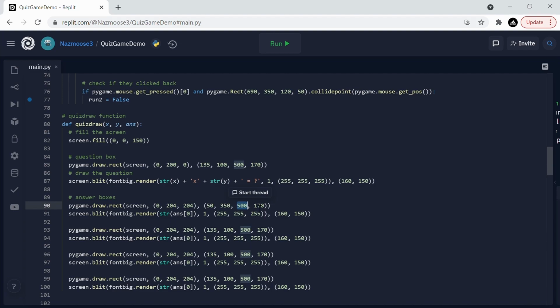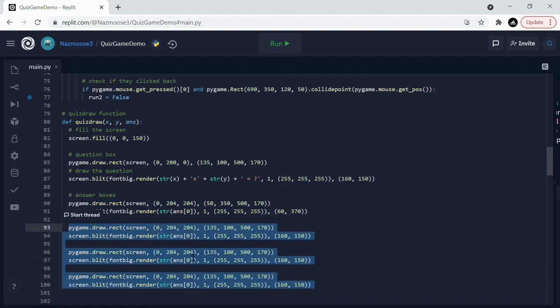So 500 and 170. Okay, this will be at the coordinates 60 and 370. So we'll want 4 of these.